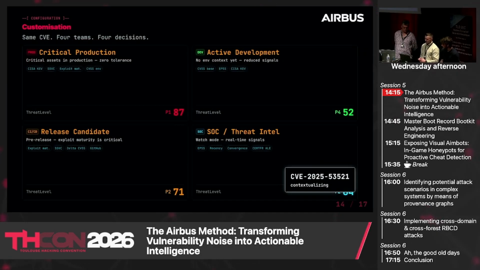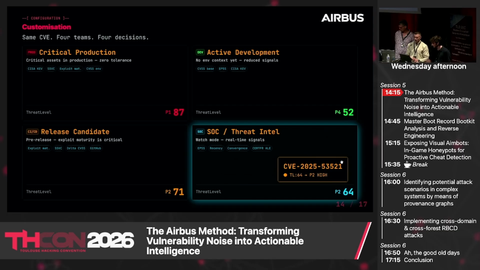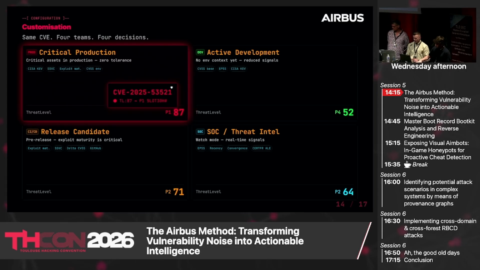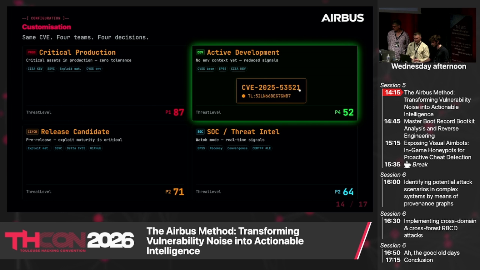So everything we just showed is configurable. Some adjustment and tuning can be made. CVSS and IPSS thresholds are parameters. So in an ultra-sensitive environment, we lower the threshold and become more paranoid. On the other side, in a development or test environment, we raise them in order to avoid noise and false positives.